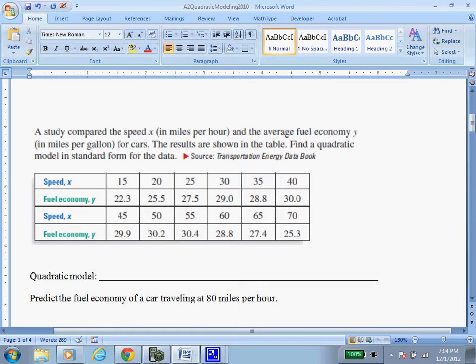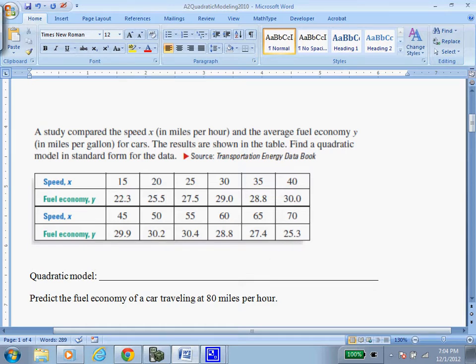Now you'll remember in Algebra 1, if you had Algebra 1 as a freshman, we did work with linear regression. If you're a sophomore, this might be new to you, depending on how you used or did not use graphing calculators in 8th grade.